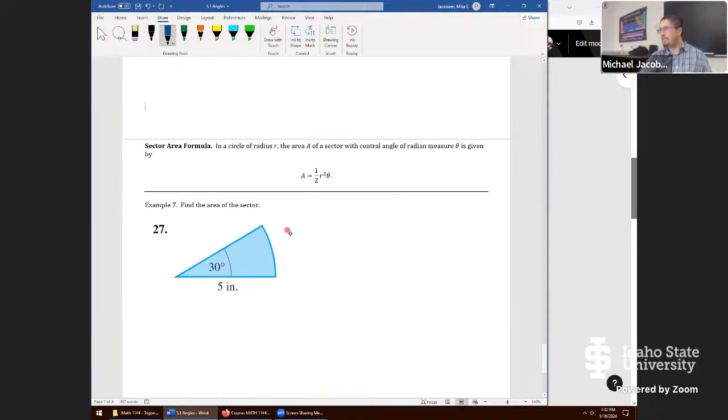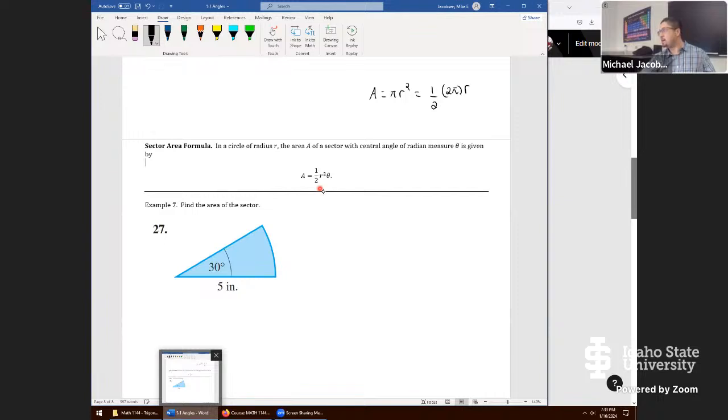It says, suppose you don't have an entire circle you want to calculate the area on. So this is some really large circle, but if all you want is the area of this sector, this little wedge of a pizza slice, you could think of it as, then your formula is really just this. 1/2 times your radius squared times the angle. And where this came from is area equals pi times radius squared. If we want the radius of the entire circle altogether, where did the 1/2 come from? We could call this 1/2 times 2 pi radius squared.